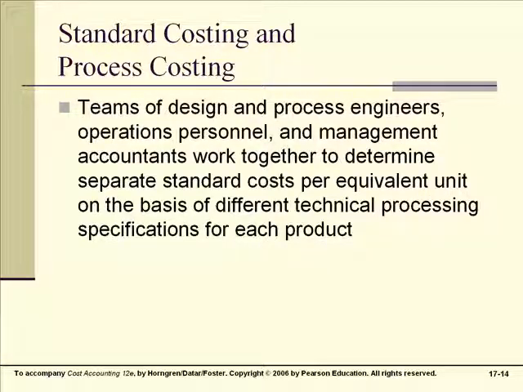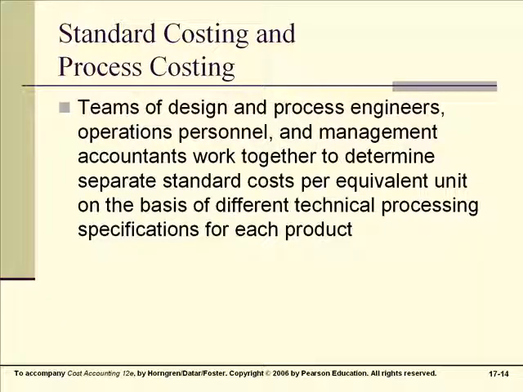Well, that's all well and good. In the real world, I'm not sure that's really what happens. What I've typically seen is you'll get one operational guy. You might consider him a process engineer. He may be technically trained as an engineer, or he may just be someone from operations that's been there a number of years or who's very familiar with the production process. But typically what I've seen is you have a guy from manufacturing work with a cost accountant to develop standards per equivalent unit or per process for material or for conversion costs.